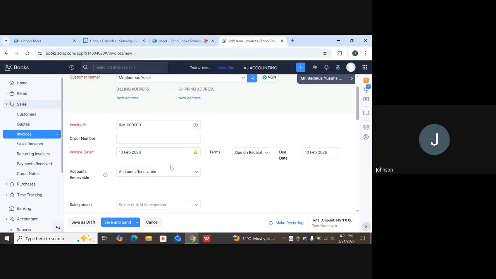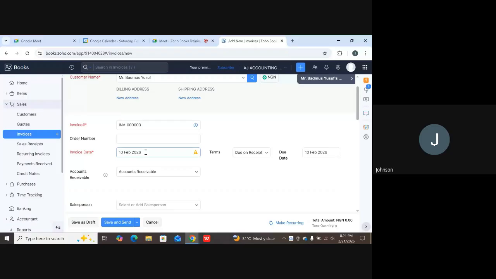Once you have done that, it's going to say the invoice date is in the past. It's just prompting you in case it's an error, so that you can easily correct yourself. So the invoice date is not absolute; you can always change it.